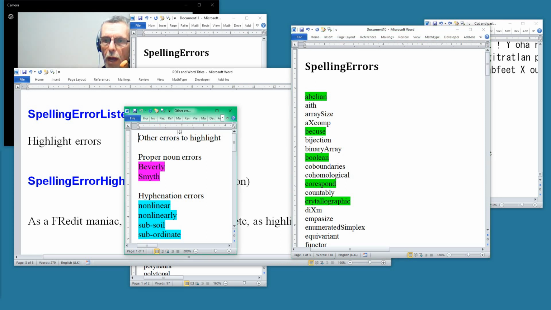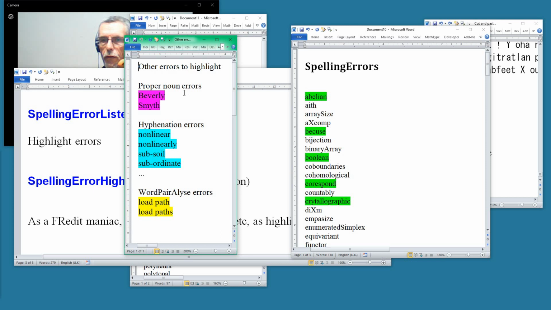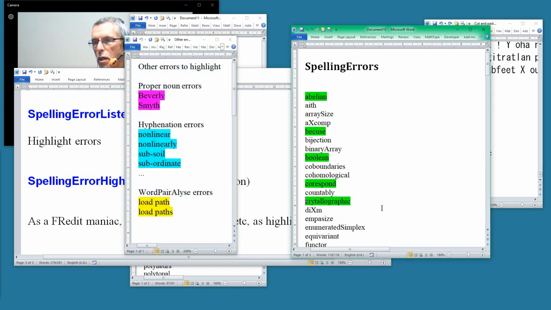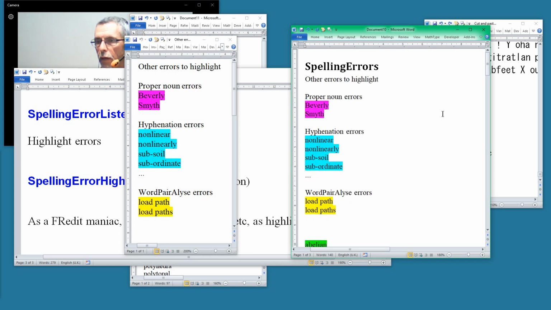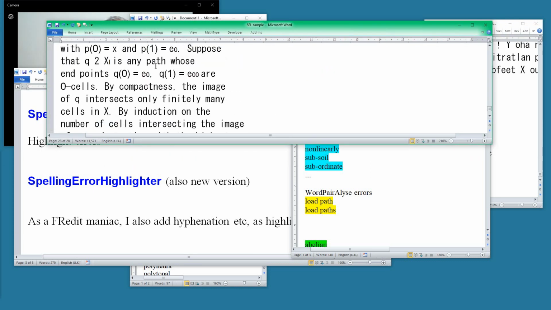If I've got other errors that I want highlighting, so I've got these ones here, some from the proper noun errors, hyphenation errors, word parallelize errors, I take those and copy those and add those anywhere, it doesn't matter where you put them really. If I add those into the spelling errors list, move that out of the way, get my document back.